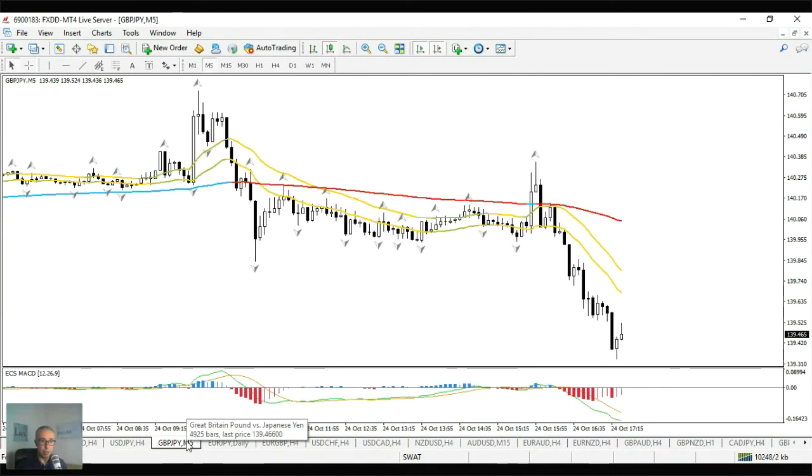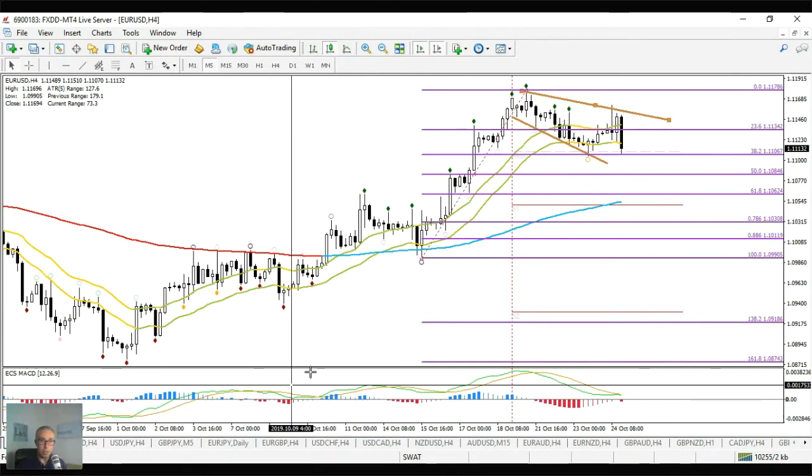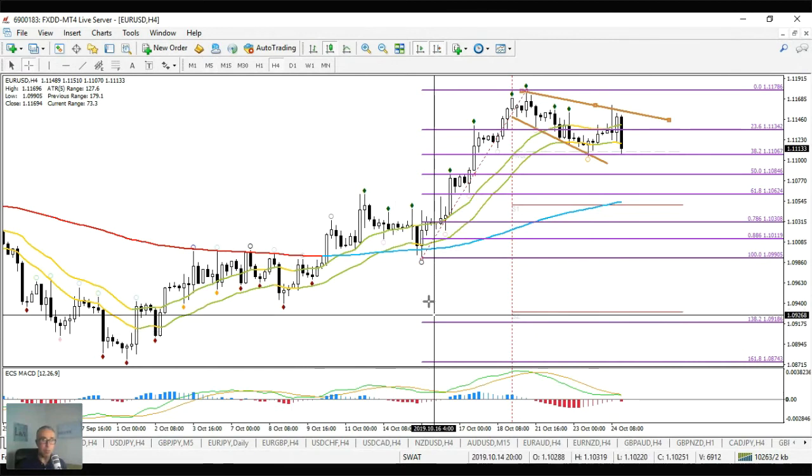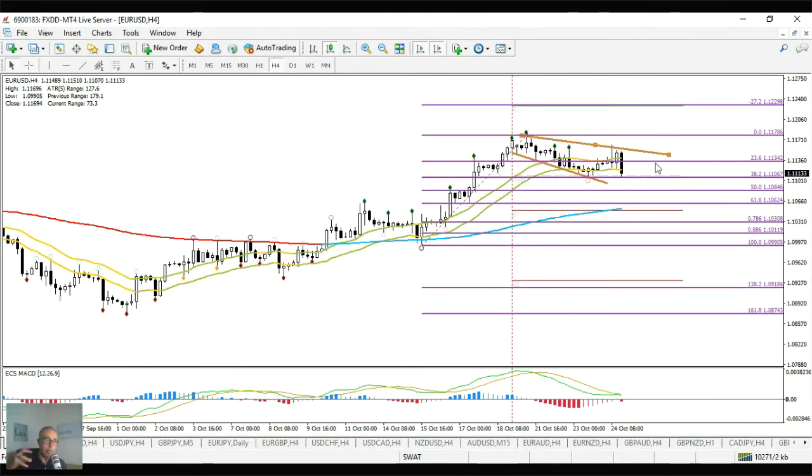Pound yen and dollar CAD are on the list. And Adrian was asking on your dollar. Sorry, I'm applying Fibonacci extension. This is a Fibonacci retracement tool. And for the target I'm actually adding minus levels to the retracement tool. So I'm not using Fibonacci extension. Mostly not, or never actually.